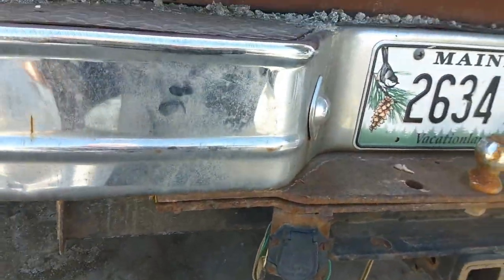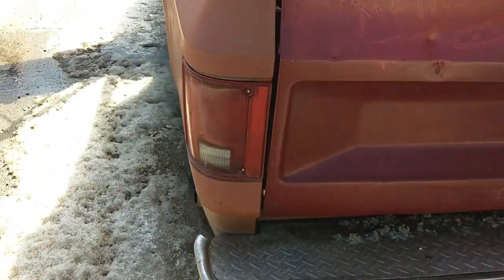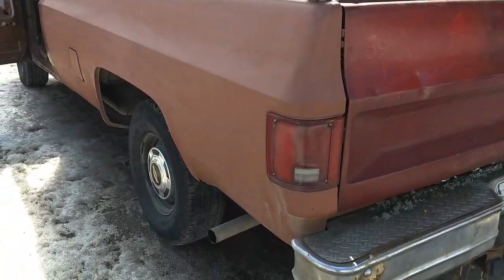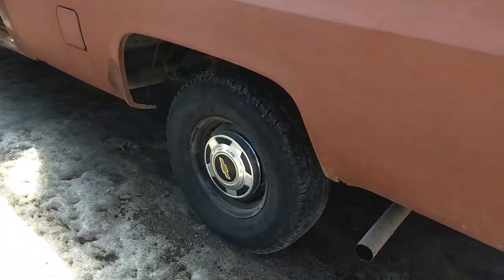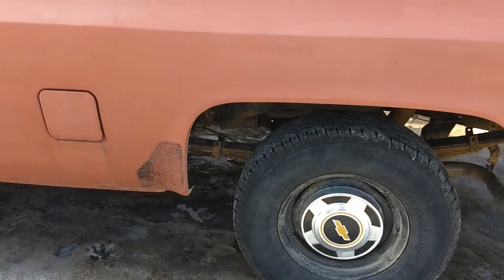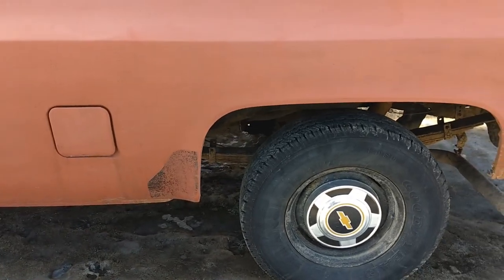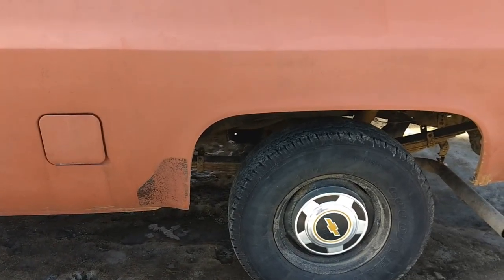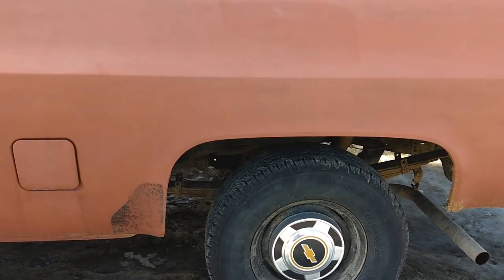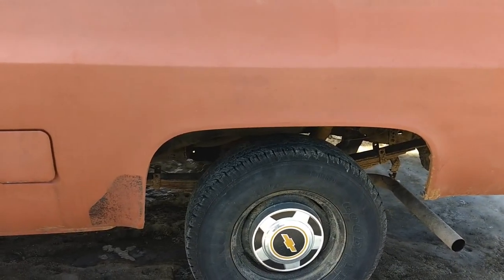As I said before, the last couple of times I hauled some heavy loads of scrap with this, I was hearing some funny noises. It almost sounded like something was hitting the driveshaft, or a stick under there or something, but I could never find anything, and the U-joints and everything are tight. But come to find out, there's another problem.